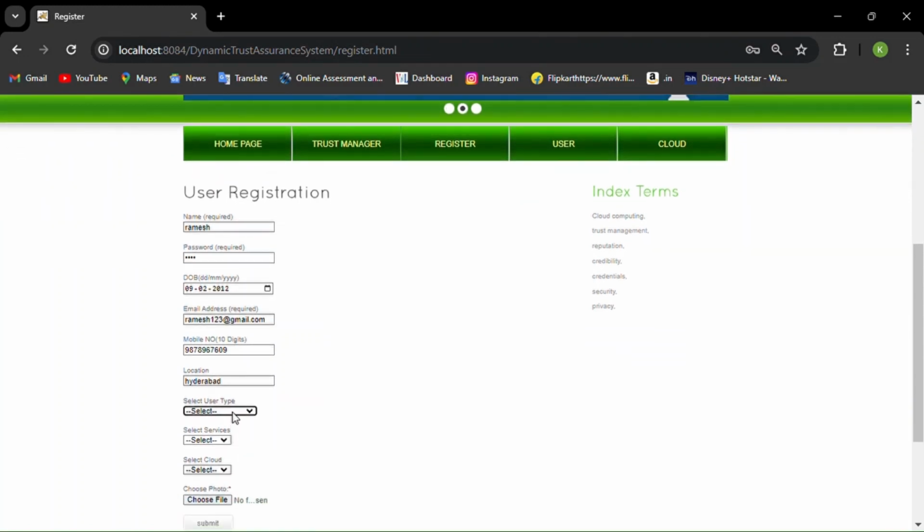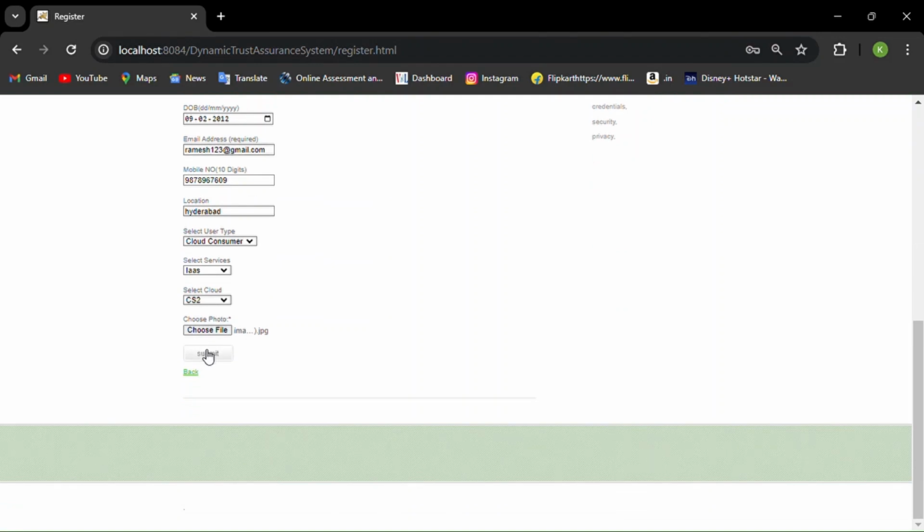I'm choosing the user type as cloud consumer, so he will consume the data from the cloud, and we are choosing the service as infrastructure as a service by selecting cloud space 2, as we have uploaded the file in cloud space 2. We should provide a profile photo for the user.